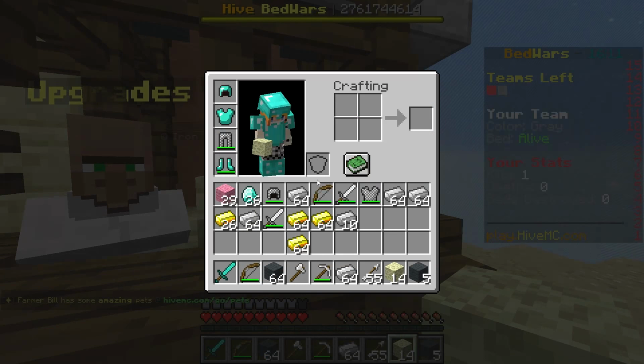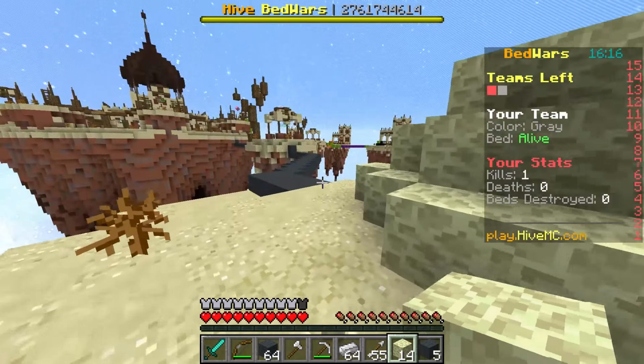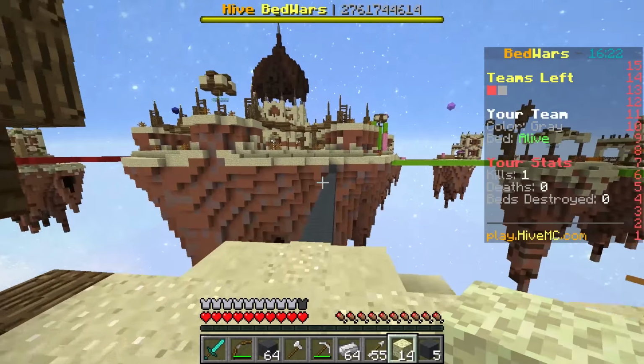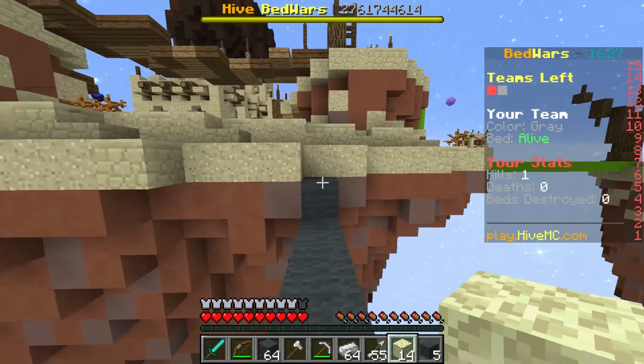What do I need? I need diamond pants. Come on, buddy. What do we got? 50. Whoa, gosh. I need some emeralds. I should have bought the emeralds or the diamond spawner thing. What do I got? A 32. No, I need some emeralds to buy the diamond spawner. Is that what you're doing?